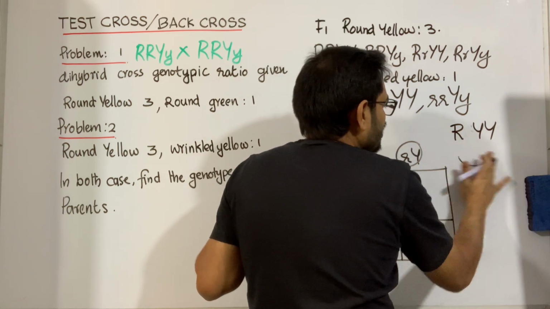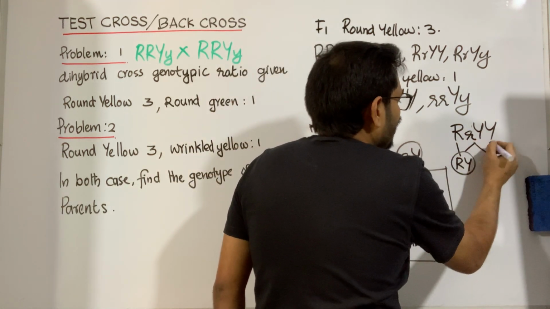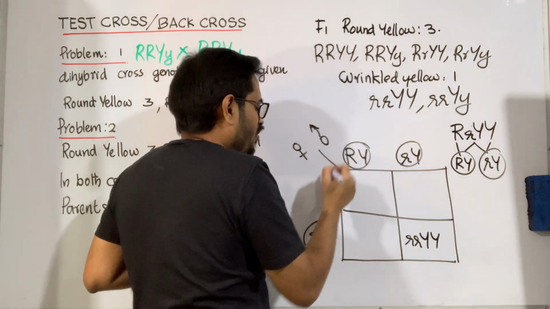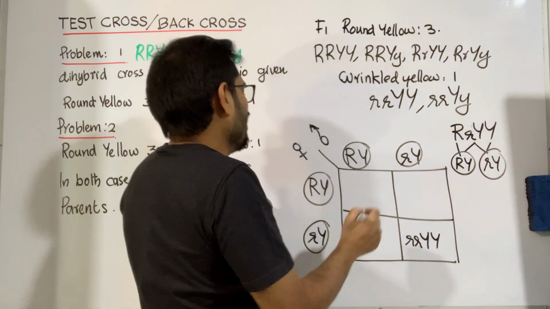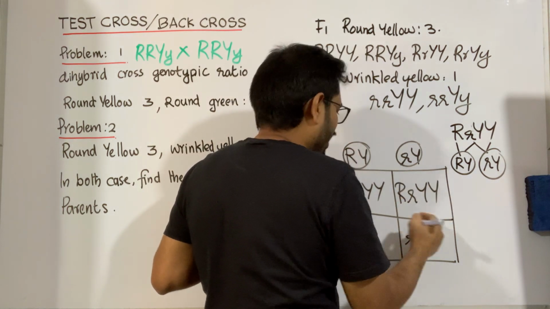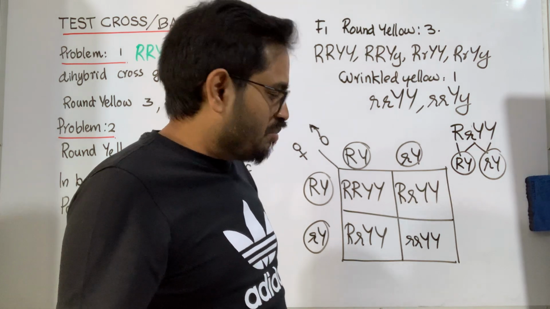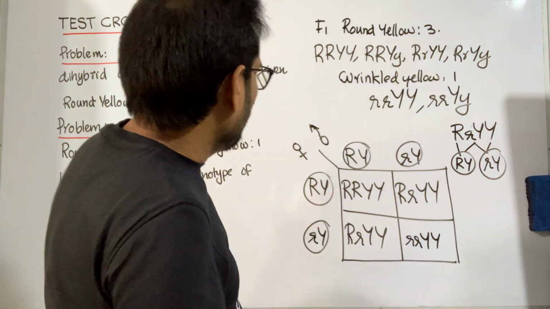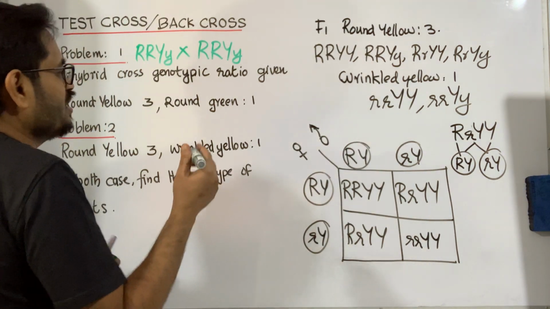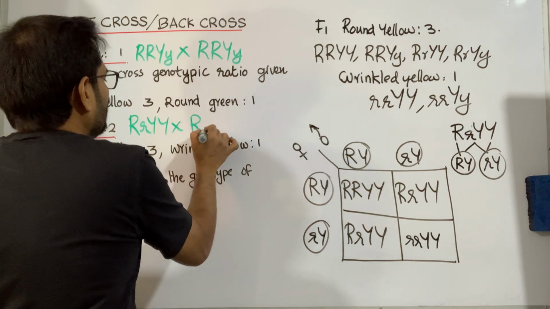So when we try that, how is the ratio going to be? Capital R, small r, capital Y, capital Y. So here we go. We have 2 gametes, which are capital R, capital Y, and small r, capital Y. So small r, capital Y is written by both of them. Let us work out capital R, capital Y on both sides. Here we got capital R, capital Y, round yellow, capital R, small r, capital Y, again round yellow, capital R, small r, capital Y, again round yellow, and small r, capital Y, small y, which is wrinkled yellow. So what is the clue? Let me rewrite the answer over here. We have this as the genotype for both the parents. So our cross will look like this: capital R, small r, capital Y, crossed with capital R, small r, capital Y.